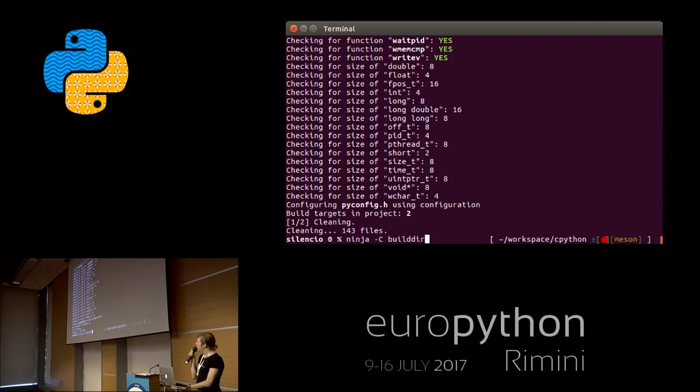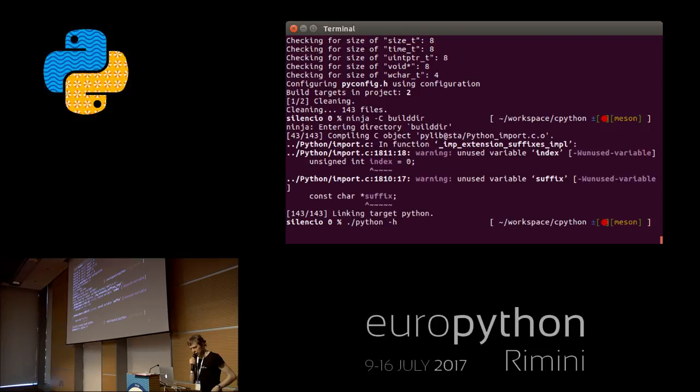Then you run the build command, which looks like this. Saves about 143 compiler warnings, and compared to the stuff that you get in Make, this is actually kind of nice because the only thing that is visible are the compiler warnings, and it's not telling you that now I'm going in this directory, now I'm going in this directory, now I'm coming back. All of that goes away because you don't care what it is.